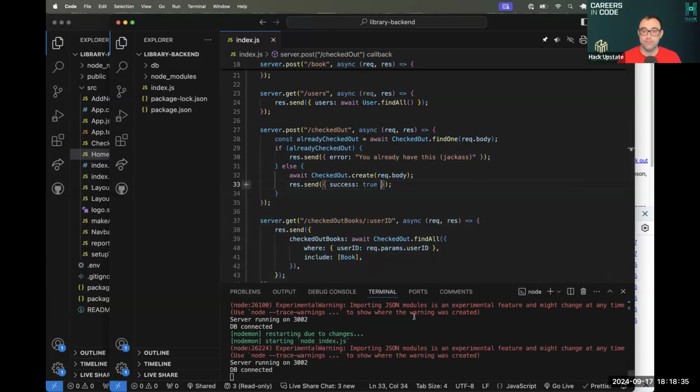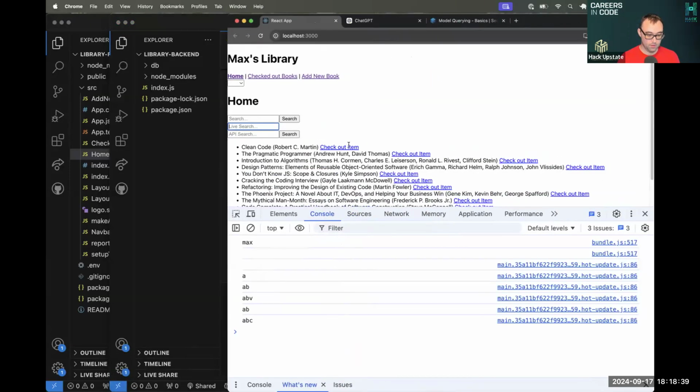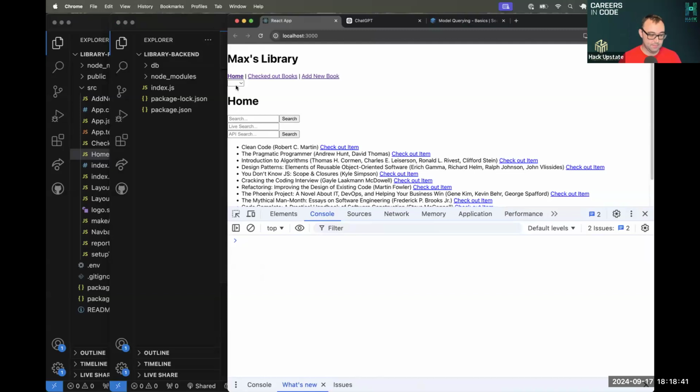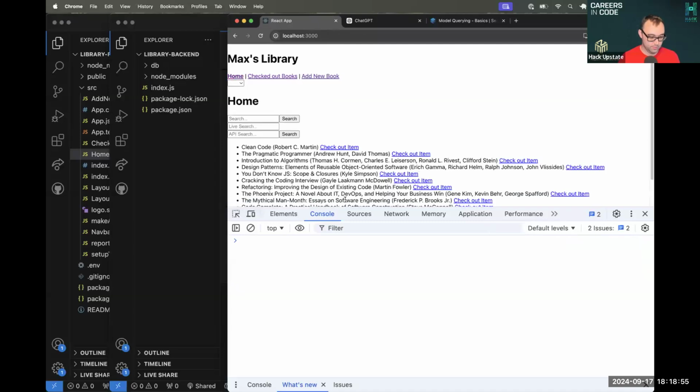The problem is if we do this, I will say I'm checking out for me and I check out clean code and it says you've checked this out. And if I go to my checked out books, ooh, that's interesting.